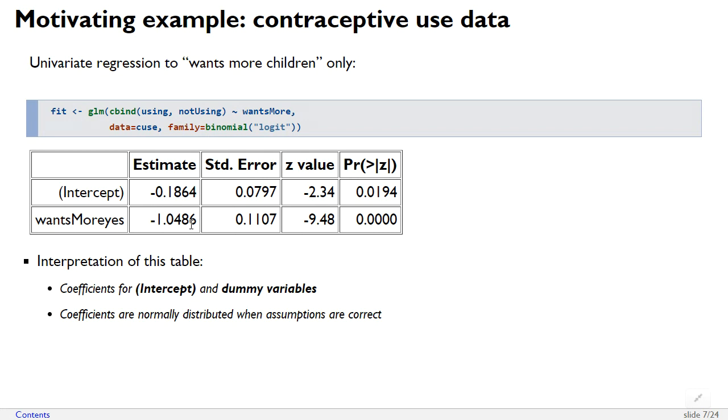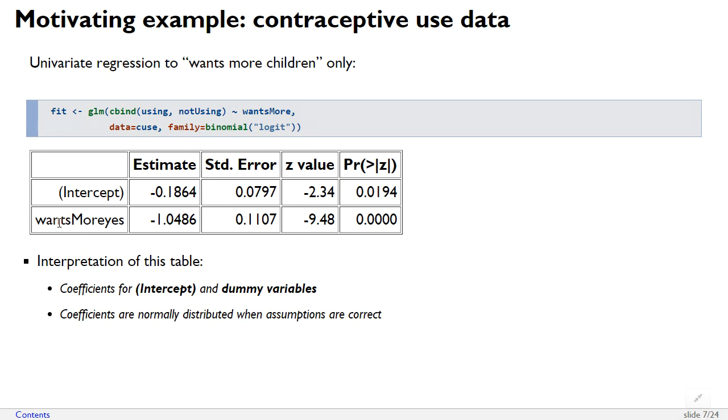So, right. The coding here is that 1 is using contraceptives and 0 is not using contraceptives. And this is saying there is a lower probability in this group of using contraceptives relative to the comparison group who does not want more children. Okay, everything makes sense. I had a little bit of a hiccup there. But nobody answered my question still. How do I calculate the probability that the people who want more children are using contraceptives?